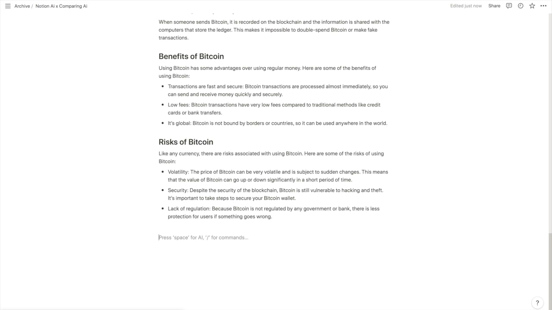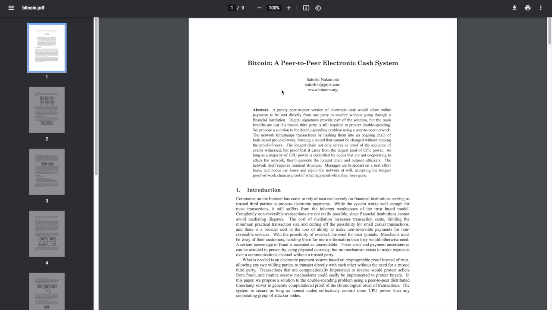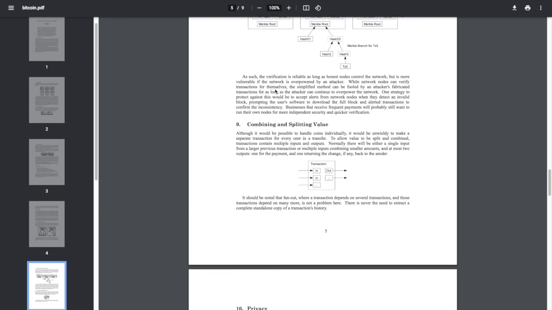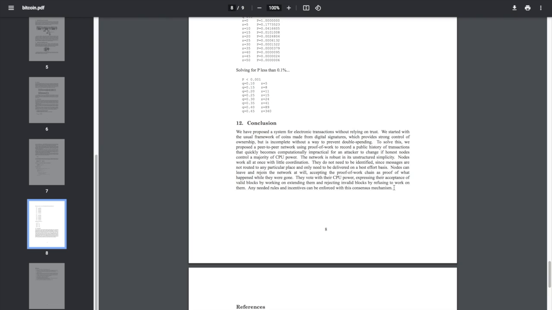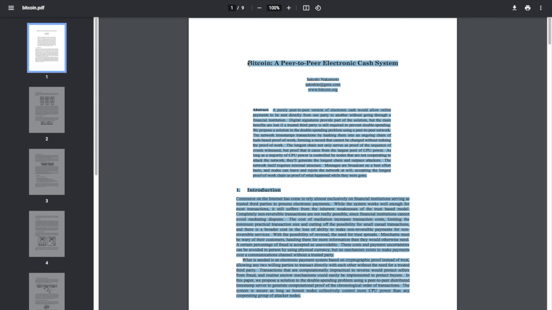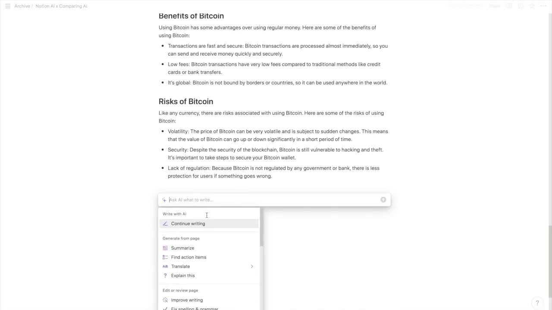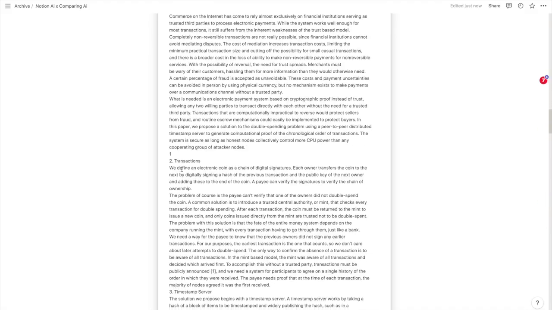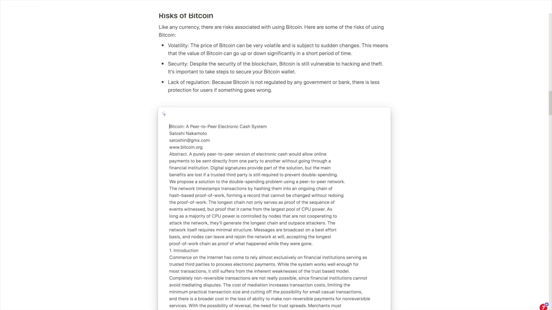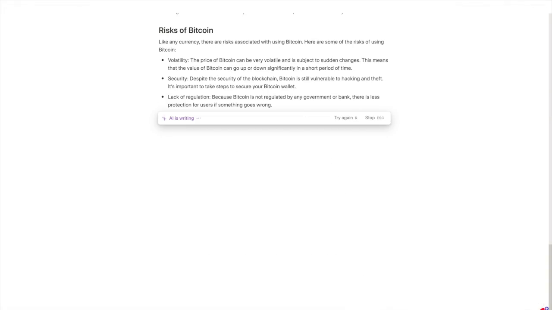Here is use case number 5 for Notion AI. We can do summaries and research. So since we're on the topic of Bitcoin, I'm going to copy this, the Bitcoin white paper, which is about 8 pages long. So I'm going to copy this entire thing and we're going to get Notion to summarize this. So click space. We're going to paste that in. It's a very long 8-page piece of text and shift enter. And we're going to put the prompt here at the top. Summarize the Bitcoin white paper into bullet points and H2 headings so it's easy to understand. Let's see what it says and let's see how long this takes.